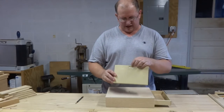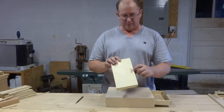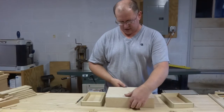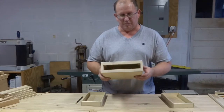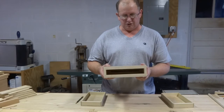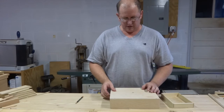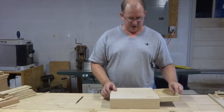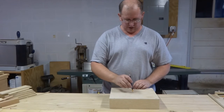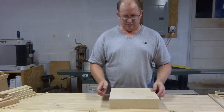The drawers just have a little bit of a groove and a lip on them. Inside the box — and I'm not sure how well this is going to come out — there's the same spring and catch assembly that I used on the other box. Just sliding these guys back in, a nice satisfying click when they go in. And another press opens them right up again, and then close them back again.